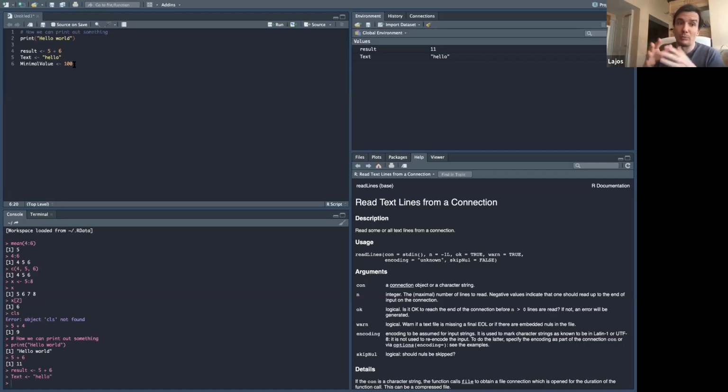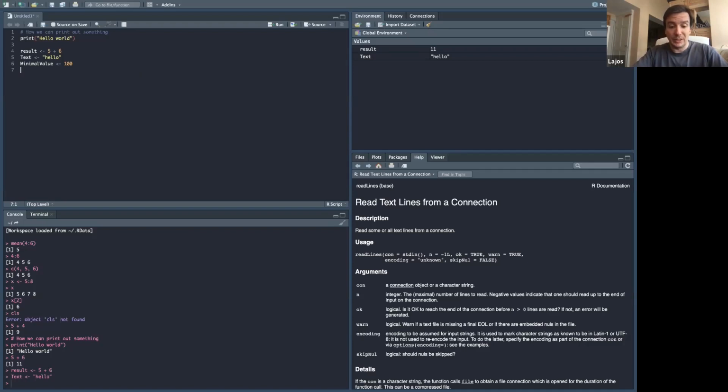It can be a whole book if it's one string of hundreds of thousands of words, but it will be one thing within the variable only. So we have the type which contains characters or strings, like the text variable here. The type is, as you see, character. We have the type which contains numbers, like the result, and its type is numeric. And we have the last one, which can be true or false.